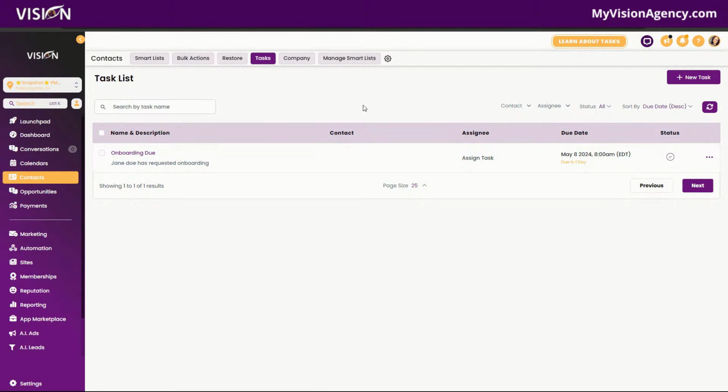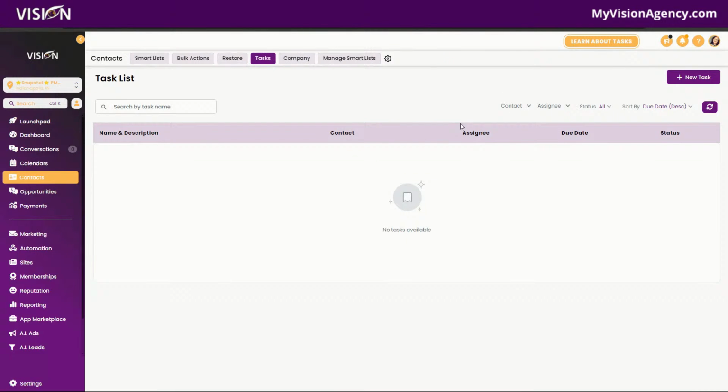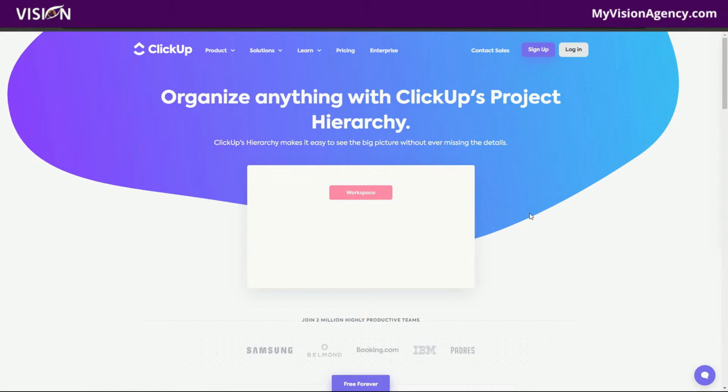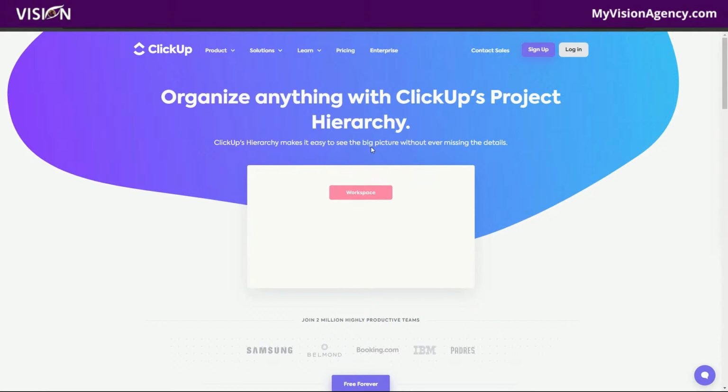Now, when it comes to ClickUp, though, let's go to ClickUp and understand a little bit about it so that you know the difference. With ClickUp, it is a really advanced project management system. And when I say advanced, what I mean is it has the ability not just with high level where we can create tasks and then sort through them, right? With ClickUp, we have the ability to create workspaces and then spaces within that workspace, and then also create different lists, and then we can create folders of those lists. Okay, so we're talking about multiple layers of creating tasks.